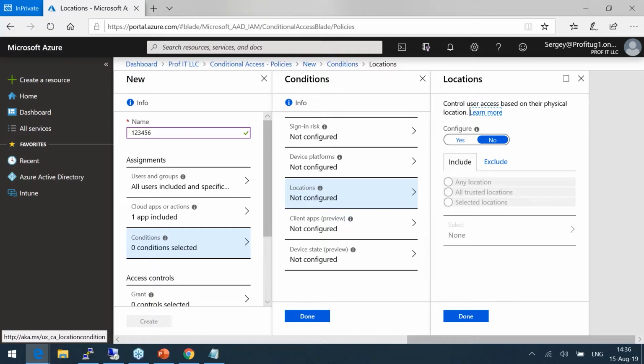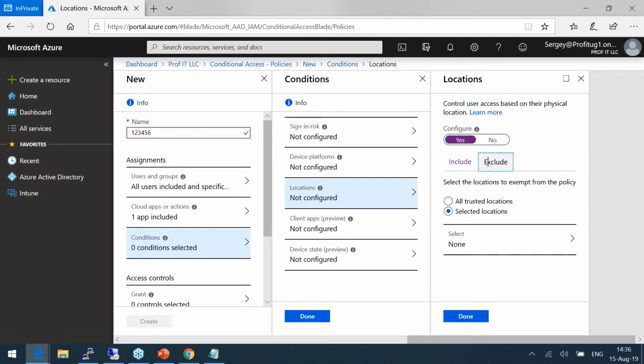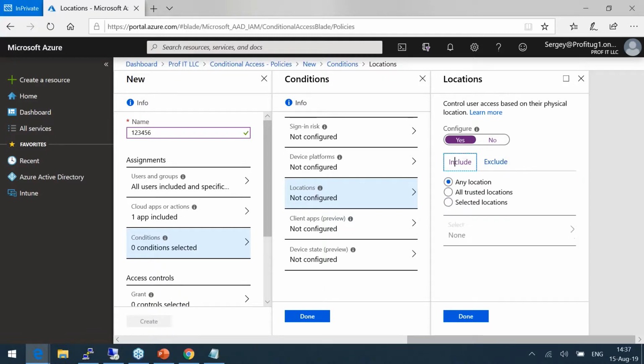So users cannot work from home. That's not really a good idea for the cloud service, but anyway, that was their wish. So users can work only from office. And so you can configure your policy, for instance, to block access and exclude some particular locations like corporate IP addresses. I had this request once, but it's possible. If you wish your policy to work from particular addresses or exclude some particular addresses, it's possible.